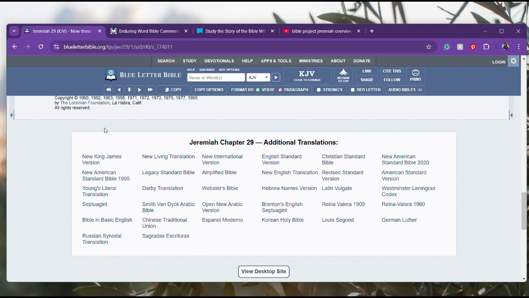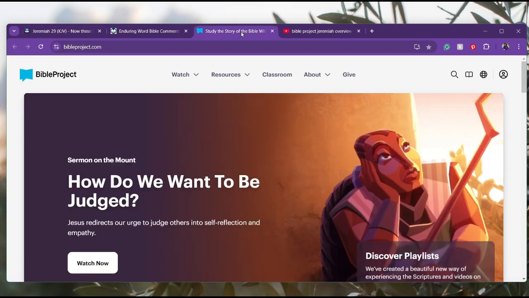In addition to reading commentaries to get the context of the entire chapter, I also like to understand the context of the entire book. So if I ever want to know the entire context of the book of Jeremiah as a whole, one of the tools that I like to use is the Bible Project.